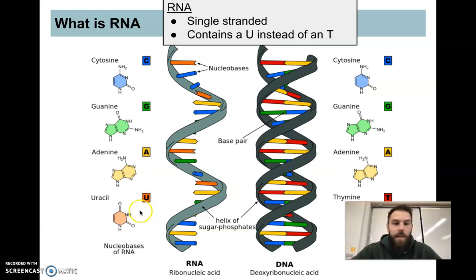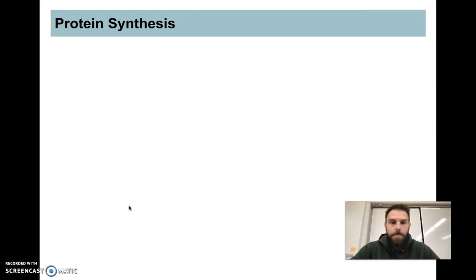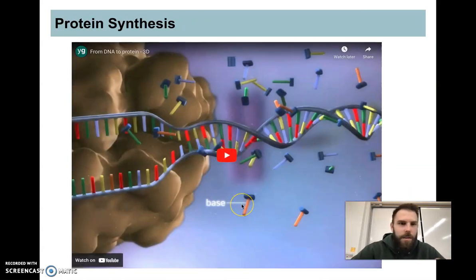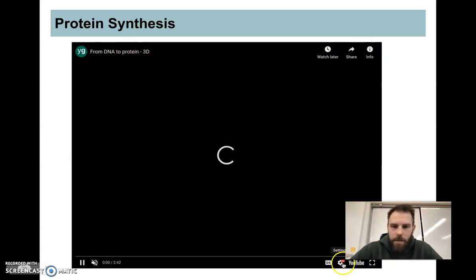All right, it actually plays the exact same role as what a T would. It's just not a T, it's a U. All right. So how does this process of protein synthesis work? We're actually going to just look at the first stage in this video. I'm going to speed it up.